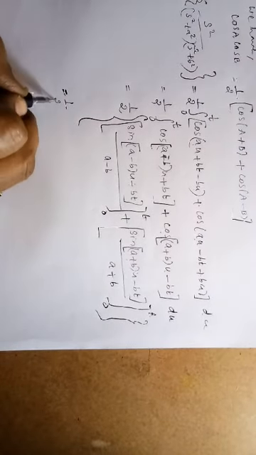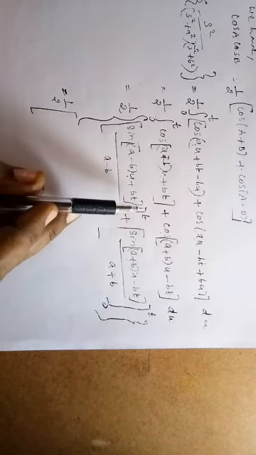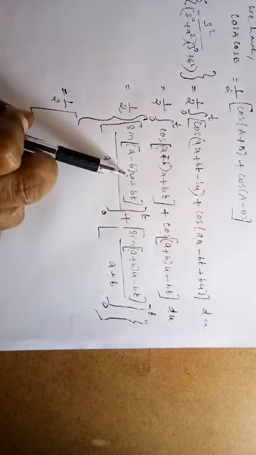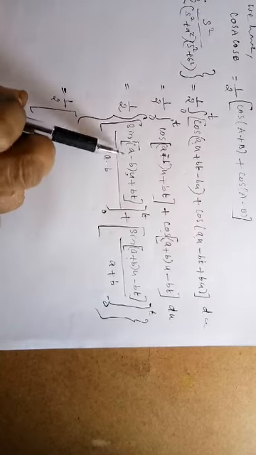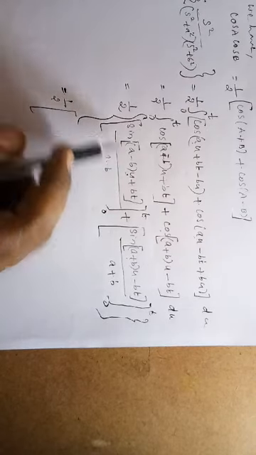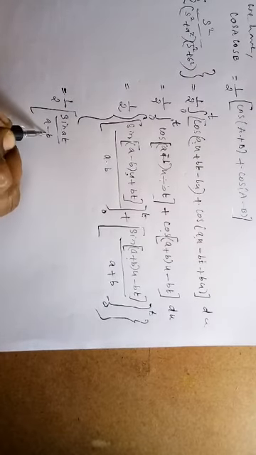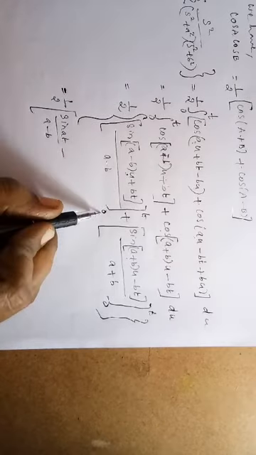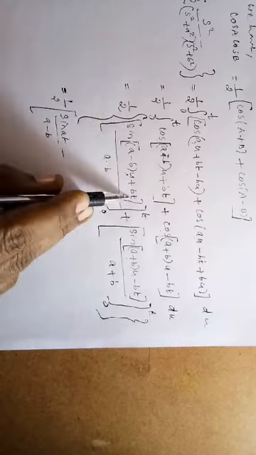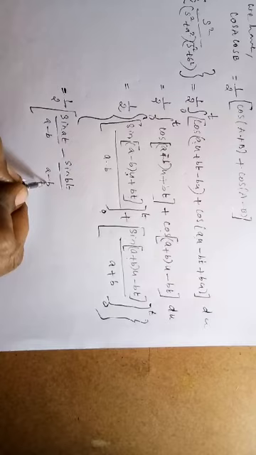So 1 by 2, apply the limit. Put u equal to t, the upper limit is t. Listen here, we also have to apply the limit for u only. So when u equals t, we get sin(at minus bt plus bt), so sin at remains. The first term is sin at by a minus b, minus, when u equals the lower limit 0, we get sin bt itself, sin bt divided by a minus b.